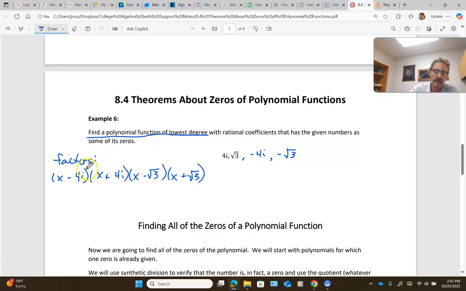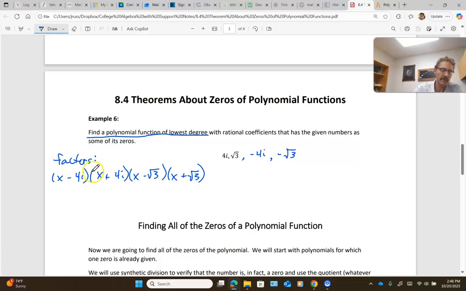So a tip here, guys, or recommendation would be multiply your 2 factors that corresponded to your 2 imaginary zeros first, then multiply the 2 factors that correspond to your 2 irrational zeros next, and then multiply those 2 binomials. Okay? The reason we're doing it this way is because these are conjugate factors. When we multiply these 2 binomials, the middle terms are going to cancel.